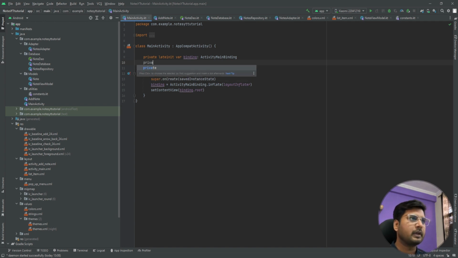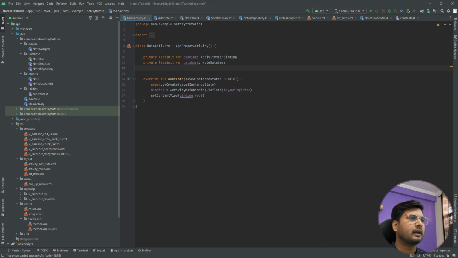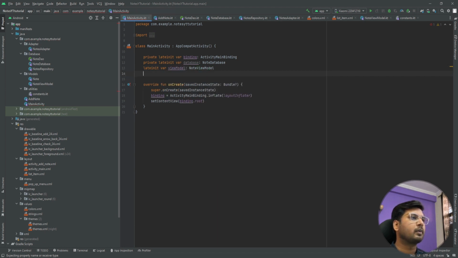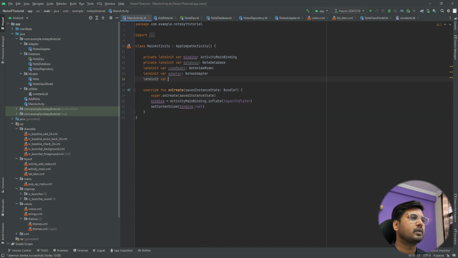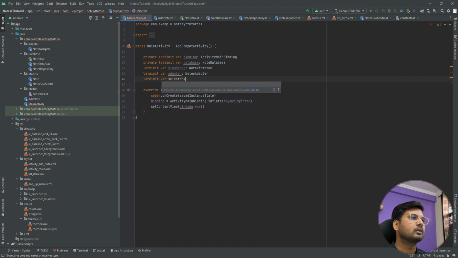So the very first one will be private lateinit var, we'll name it as database of type node database, and the next one will be lateinit var view model of type node view model, lateinit var adapter of type nodes adapter, and the last one will be selected node of type node, right?